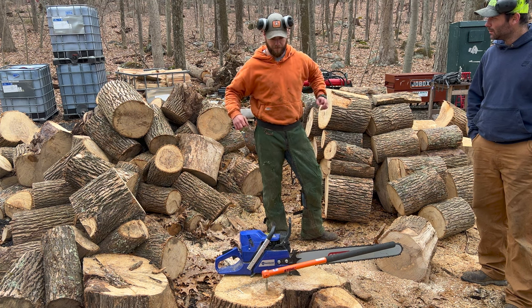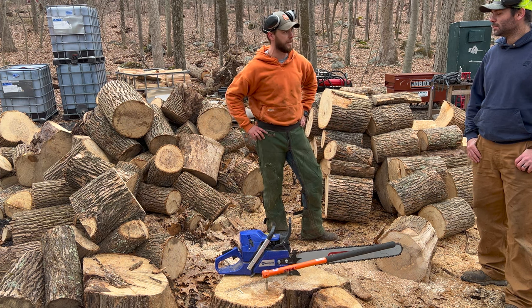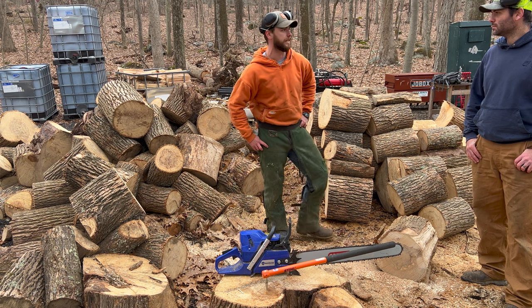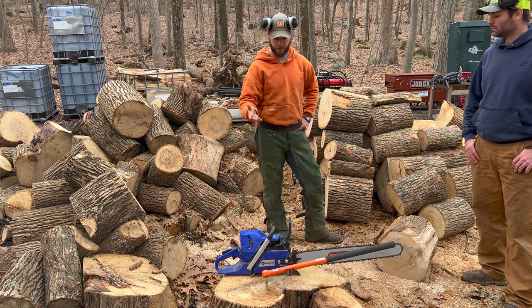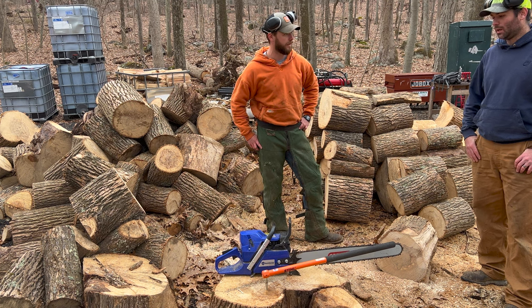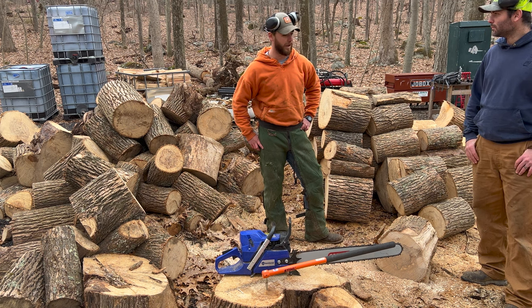You definitely feel the weight, but I think that's just because I don't have a saw that size. I think my biggest saw right now that I use on a typical basis is the Stihl 362. So this is just a bigger saw, but for, what'd you say, a quarter of the price? It was about $250. Can't beat that. You could buy four of them.